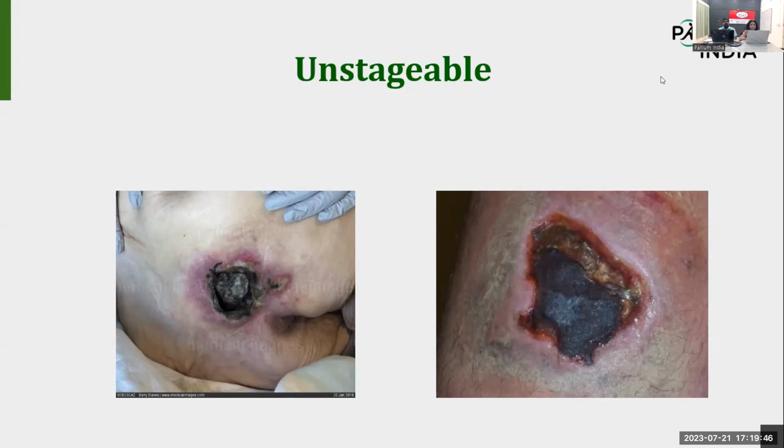But sometimes the eschar is very soft and has a very foul smell. There may be small holes in between, and thick pus discharge will happen. In such situations, we need to remove the eschar. Then only can we see the wound and say the wound stage. Maybe it's stage 4, maybe it's stage 3. But the eschar needs to be removed. So the protective layer of eschar, no need to remove. In an infectious stage, we need to remove the eschar by a surgical manner or according to the situation.